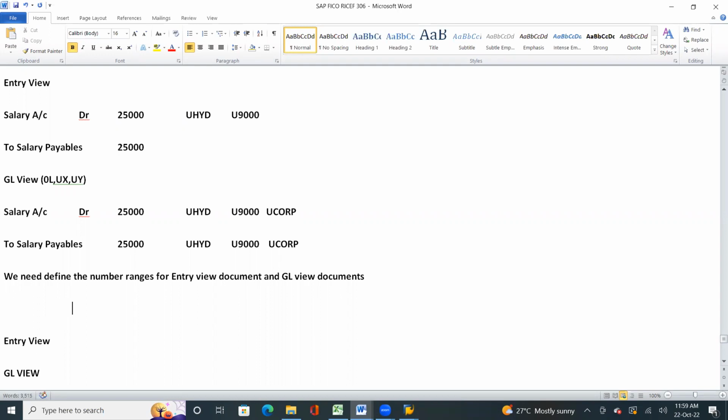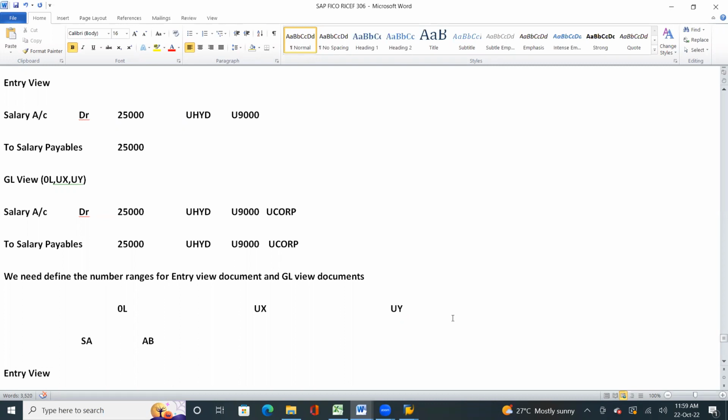So what are the ledgers we have? 0L ledger and UX ledger and UI ledger. How many document types in GL do we have? Two document types. What are they? SA and AB. SA, AB. Same for the UX ledger also: SA, AB.